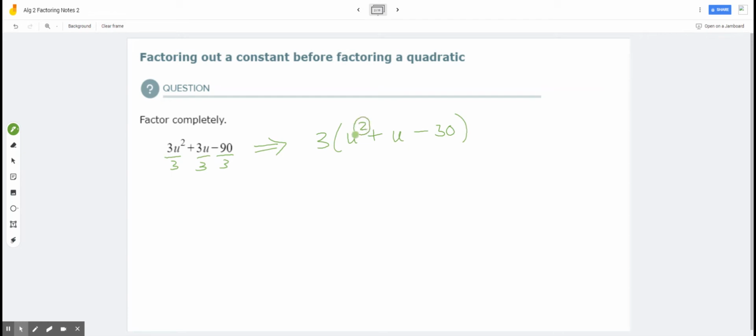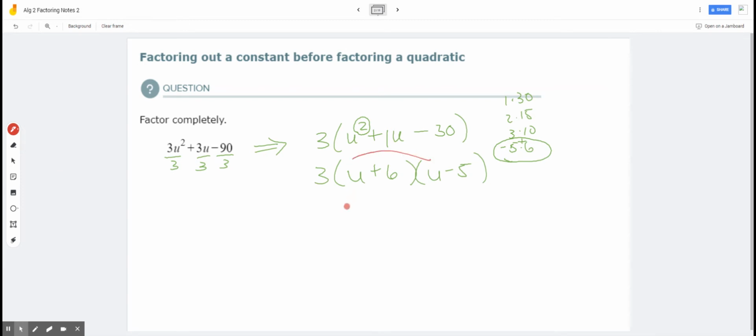Well, possibly because it's quadratic. Say that, it's quadratic. A u and a u, factors of 30: 1 times 30, 2 times 15, 3 times 10, 5 times 6. We're trying to get a positive 1. The only one that works is a 5 and a 6. The others are too far apart. How can we get a positive 1? With a positive 6 and a negative 5. So plus 6 minus 5. Okay, and then you check it.